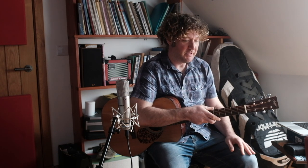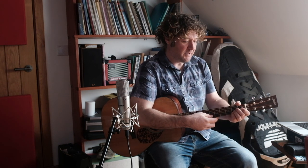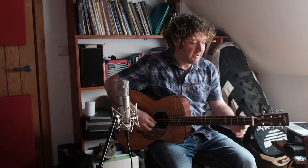So now, the B part of this tune, this is where it gets quite clever. It starts on an A chord, starts on the 5 chord. It doesn't change key, it just starts on a different chord. And then after that, it's almost like it's all the same bits from the first part, but they just happen in a different place. Hopefully you'll see what I mean.